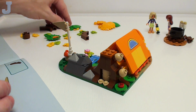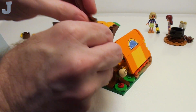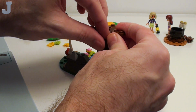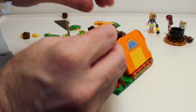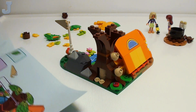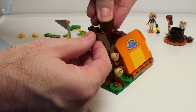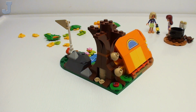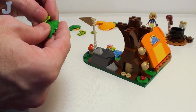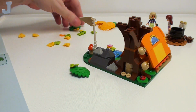All right, now we've got to work on the tree. But yeah, Lego, you need to make more sets like this. No, send me more small sets like this. Either you send me modulars or small things like this, not those junk sets. To somebody else this may be a junk set, but for me this is a valuable build. And then we've got to lock all that together with this here. Okay. Yeah, sometimes I build certain pieces off frame. Okay, now we've got to make a bunch of these. That's a nice color combination.